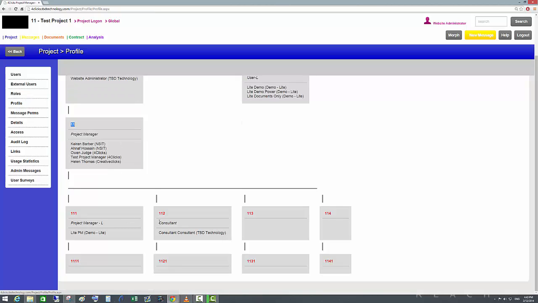But then for example, consultant and say contractor, we can assign them different numbers, which means they have different access levels and they won't be able to communicate to each other directly. So they won't be able to see each other when they select new message, and they can't pretty much talk to each other through the website.